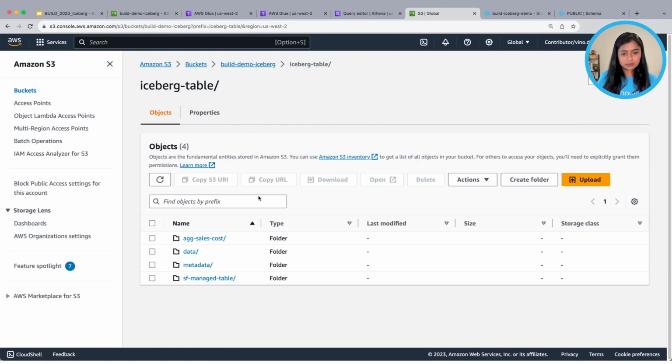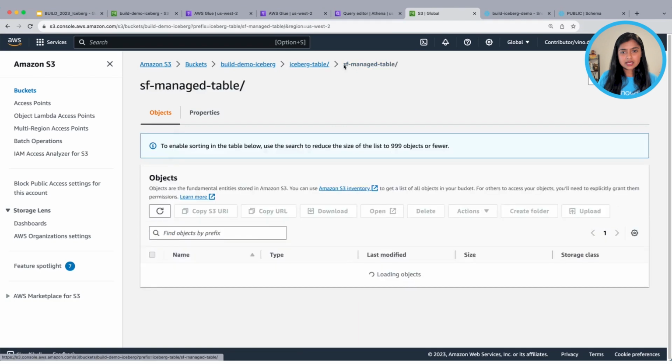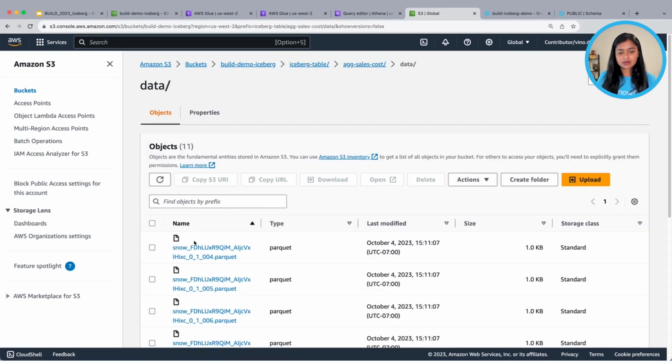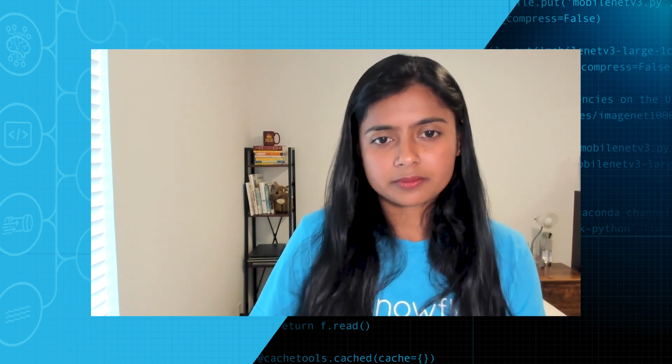If you go into the Iceberg table, if you remember, we created this managed table to create our Iceberg table from S3. So we have the data in the form of Parquet files. And we even created a new table, a managed Iceberg table, as part of our Snowpark operation. And even the data of that operation and that table is captured in the form of Parquet files within your S3 bucket. Snowflake uses S3 as the underlying storage, your managed S3 bucket, for both managed and unmanaged tables. So it's only the metadata that Snowflake manages, but the actual data sits in your S3 bucket and doesn't move out at all.